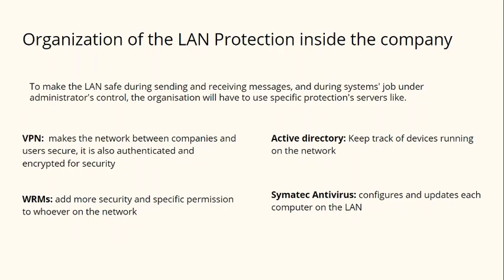So to implement protection, we are using VPNs, the Active Directory to keep track of devices running on the network, and the WRMs to assign specific permissions. If the person is a visitor, he has this type of permission. If he's a company employee, he or she has this type of permission. And then we have the Symantec Antivirus to periodically provide updates for computers that are on the network.